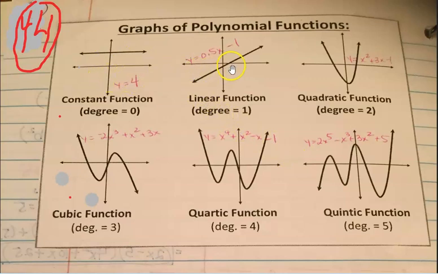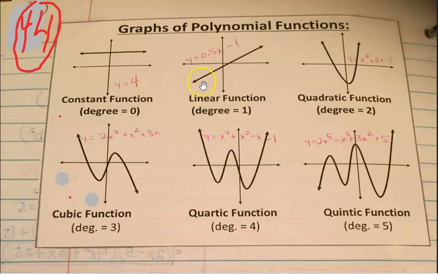The first is that you have more x-intercepts. So in the degree of 1 for the linear, you'll notice you have 1 x-intercept. For degree of 2 for the quadratic, you'll notice you have 2, a cubic 3, quartic, quintic 4 and 5 respectively. That doesn't mean we're going to have exactly that number. These graphs could be moved up or down so that it has no x-intercepts or maybe 2 x-intercepts and so forth. So the degree is only going to tell you the maximum number of x-intercepts it can have, but it could have less than that as well.